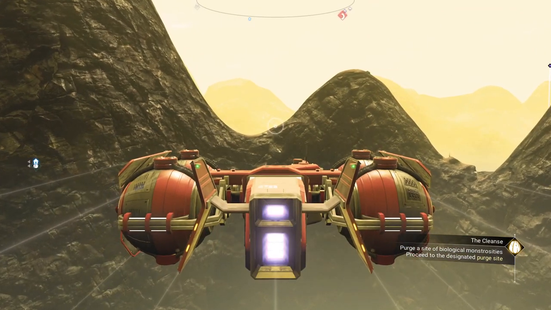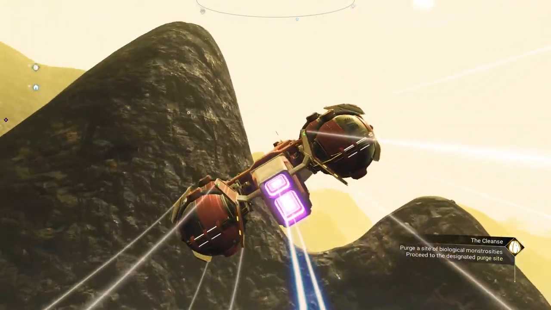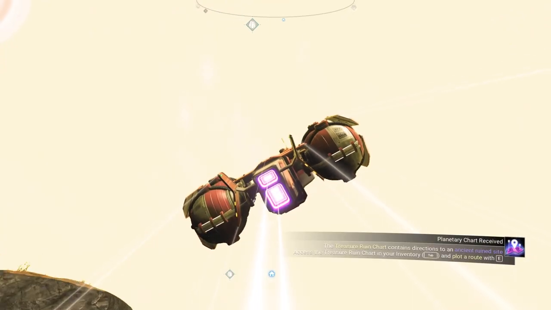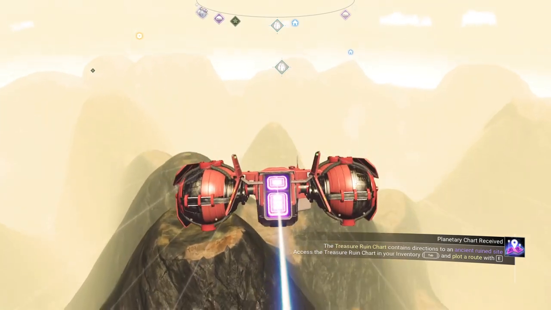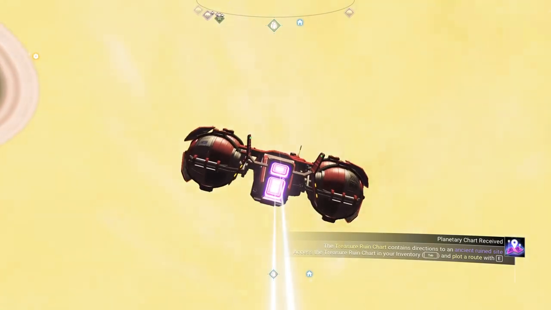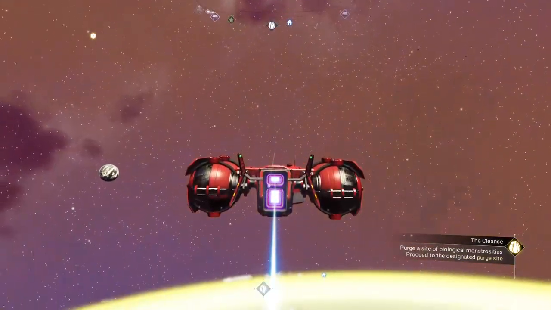I want to make sure this is recharged all the way. Okay, let's go ahead and head to the proposed site, which is this way, on the other side of the planet. Out of the atmosphere. Come on, baby. Gosh, like I said, it's like driving a semi. The thing starts flying sideways for crying out loud.